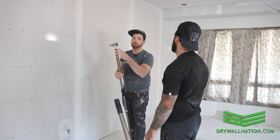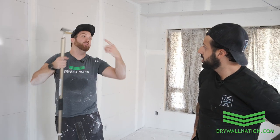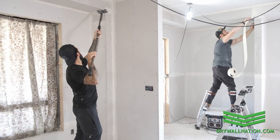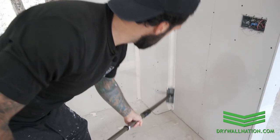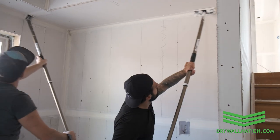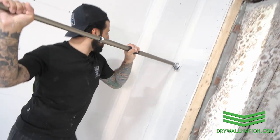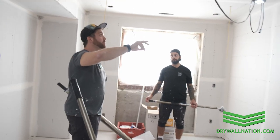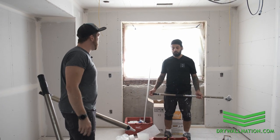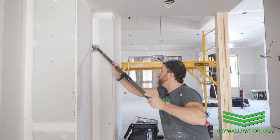There shouldn't be too much excess unless your mud is really thin. If you go over it a lot then you could keep squeezing out more and more mud, but do one or two passes. Because you already took this area by hand and the corners are dry, may as well show you how to finish the corners — just use our corner applicator, apply the mud to the corner, and then go right over it with the flusher.